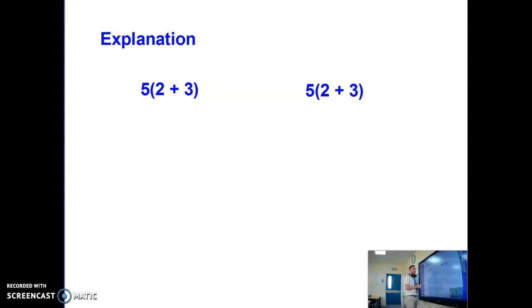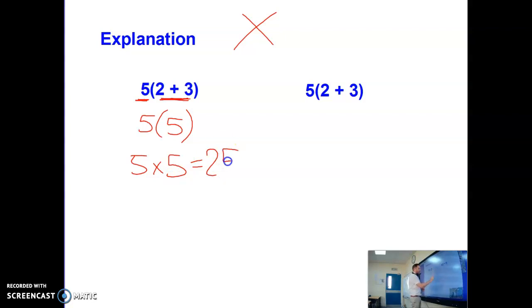So normally if I was going to have a go at this question, this means 5 multiplied by everything in the bracket. When you see a number next to a bracket, we're talking about multiplication. This whole topic has a lot to do with multiplication. So this means 5 multiplied by 2 plus 3. Now, if we were doing this with BODMAS, we would say 2 plus 3 first, which is 5, and then we would say 5 multiplied by 5, and that equals 25.